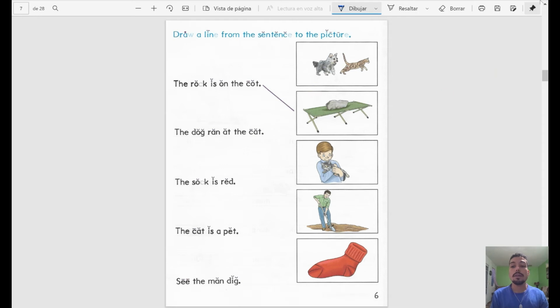Desde la oración a la imagen correcta. The first sentence is done, right? It says, the rock is on the cot. La roca está en el catre, ¿verdad? Míralo aquí, ¿ok? Por eso la parearon, esa oración con esta imagen, porque aquí representa lo que dice aquí. Dice que la roca está encima del catre y la única imagen que muestra una roca encima del catre es esta. Así que así la pareamos.